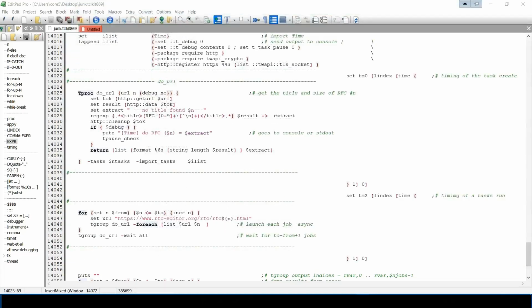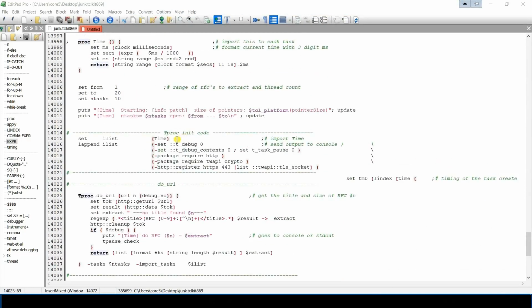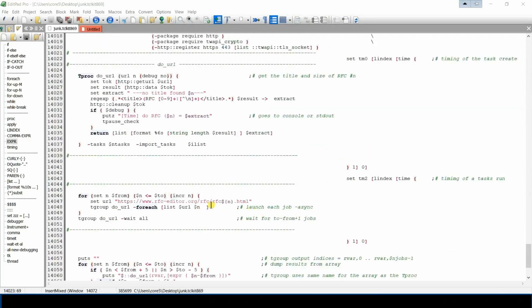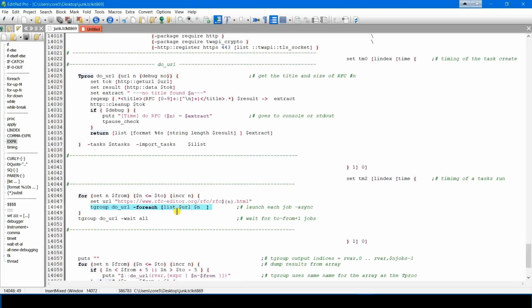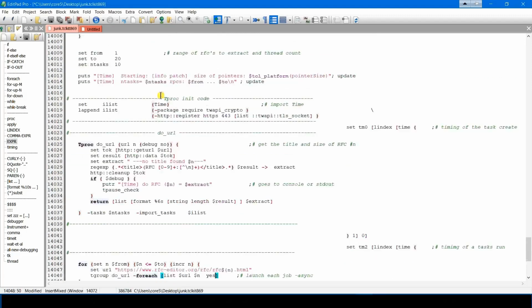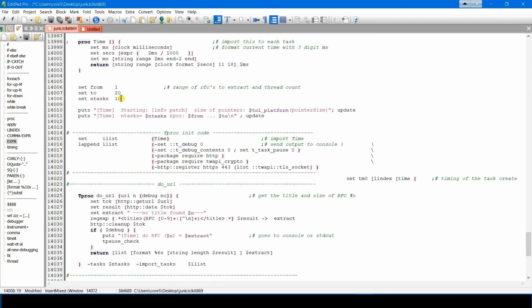Okay, next we're going to enable some of the debugging, and the way to do that is to go into the tdrew call, which was sending the URL and the number, but it left off the parameter here, and so we're going to run this, and let's go back to just one thread for a moment.